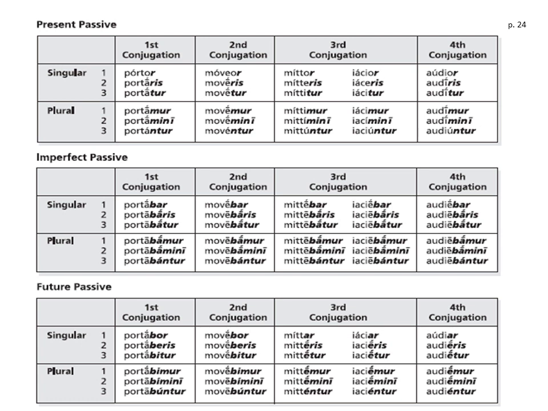A couple things to note. If you look at the third conjugation, second person singular, right here, that E, we would actually expect that to be an I, based on the fact that everything else is I. But I is a weak vowel, and here that's going to become E instead, so it's miteris. And then for an IO verb, it's the same thing, iaceris. That's present tense, so be careful, because sometimes if you see an E, you might think it's future tense. It's not. If you look below, we have a long E. That tells us we have a future tense.